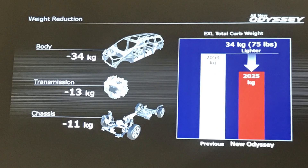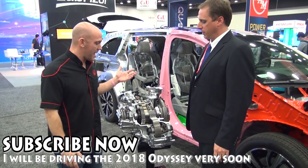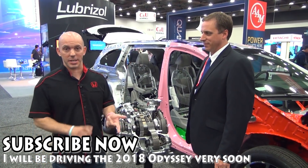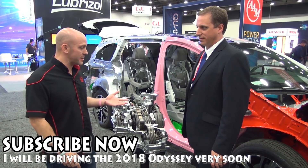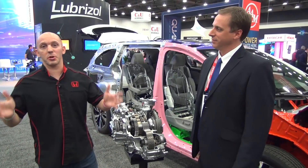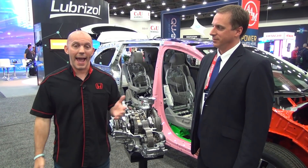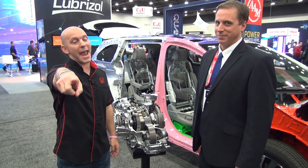So it's lighter, more compact, and four more gears — that is unbelievable. This 10-speed transmission will be available in the top trims of the Odyssey. I cannot wait to drive this Odyssey with all the new technology inside — the suspension components, the steering, the body, the transmission. It is going to be awesome. Guys, I hope you enjoyed my walk around of the cut body 2018 Odyssey. As always, I'm the Honda Pro, and now you're in the know.